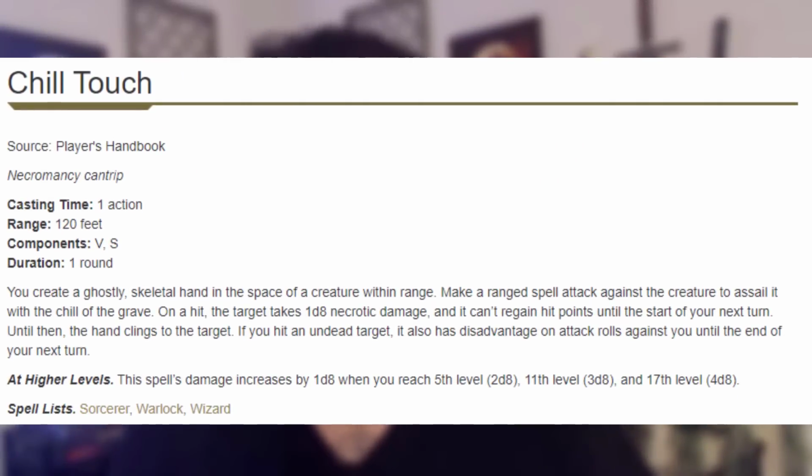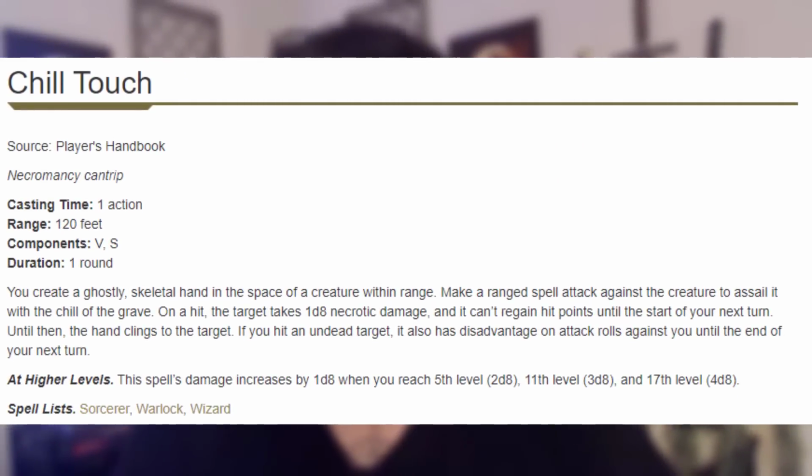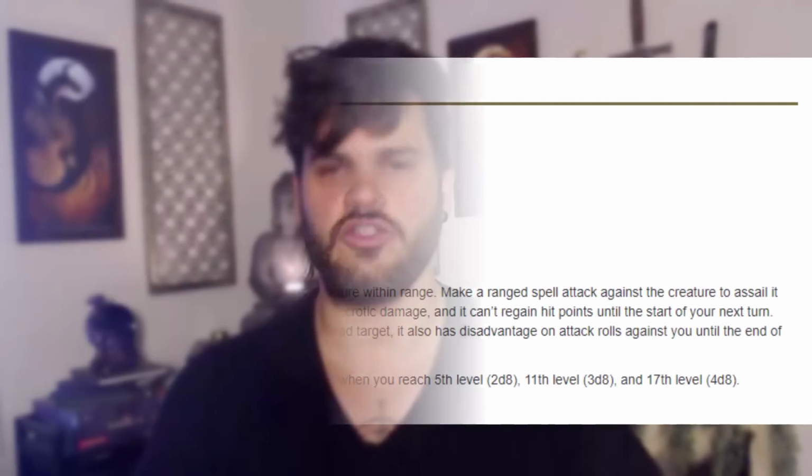We love Mind Sliver on this build. We're going to take it. I also went with Chill Touch. Chill Touch is a great alternative to Eldritch Blast or Firebolt. It has the same amount of range, does a decent amount of damage at a D8, 1 point of damage on average less, but it comes with some interesting debuffs.